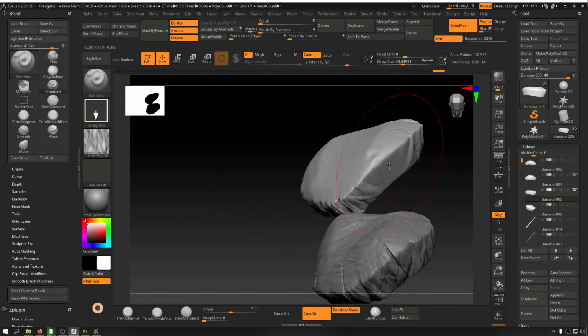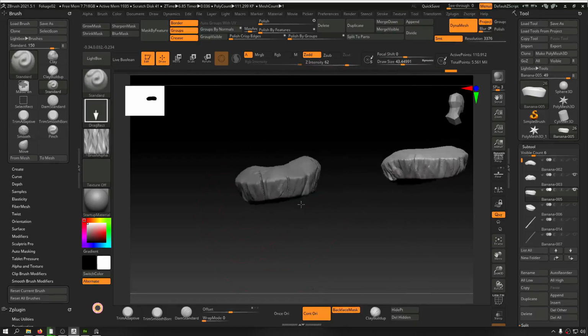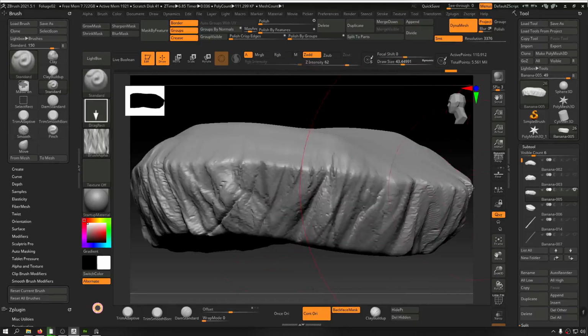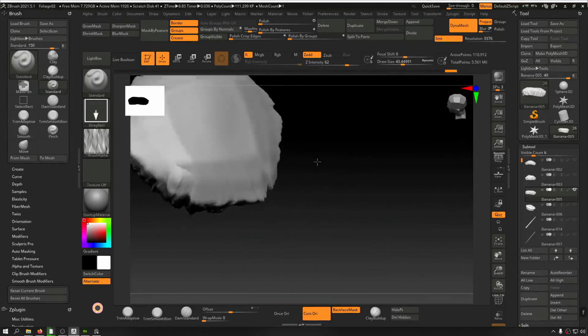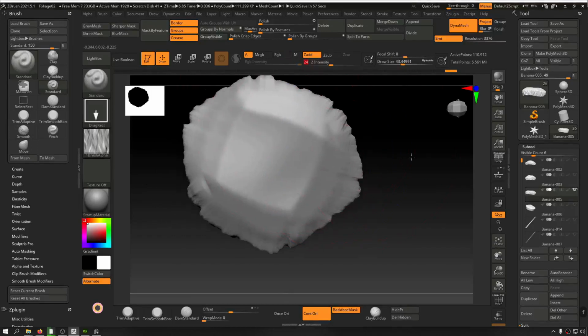Okay, this one is good now, and now I can hide this because I really do not need it. And let's start to give these a bit of detail even.